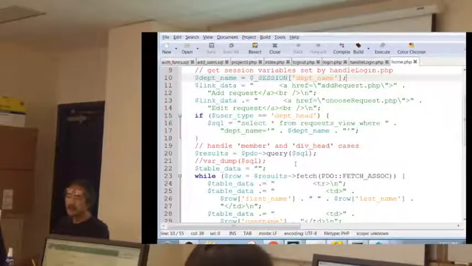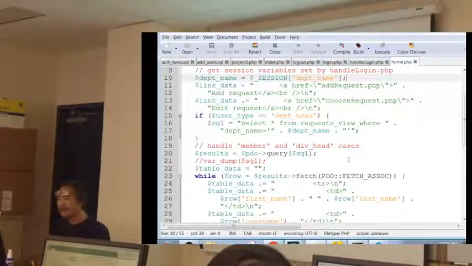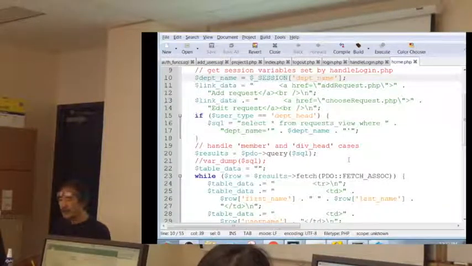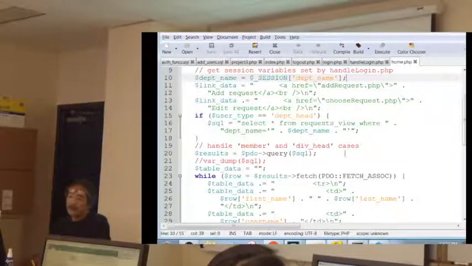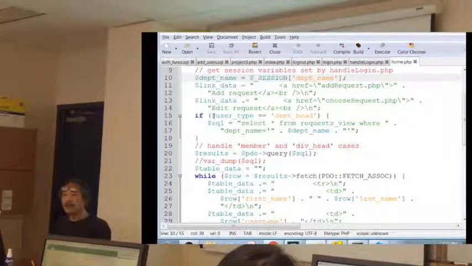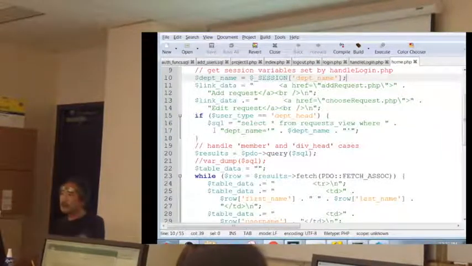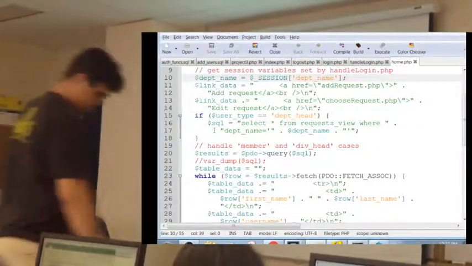Look, $user_type. I messed up. I don't even have $user_type, so basically it had no cases to form the SQL statement. And so, of course, when it tries to run that SQL, there's no results. And so when I do fetch on something that has no results in it, that's when I get that error there.